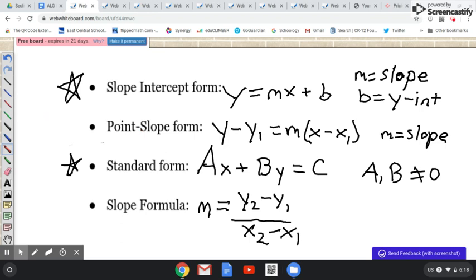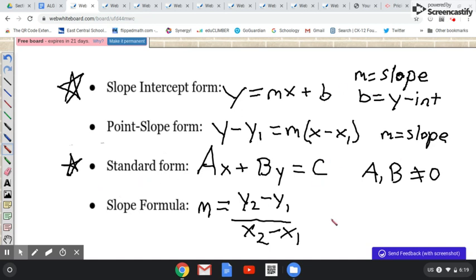Hello, good day. Today we're going to look at taking some notes related to graphing a line. On this page, you can see some notes, these 4 bullet points: slope-intercept form, point-slope form, standard form, and the slope formula. These are all tools we're going to be using throughout the class to graph straight lines. In these notes, we're going to focus on slope-intercept form and standard form.